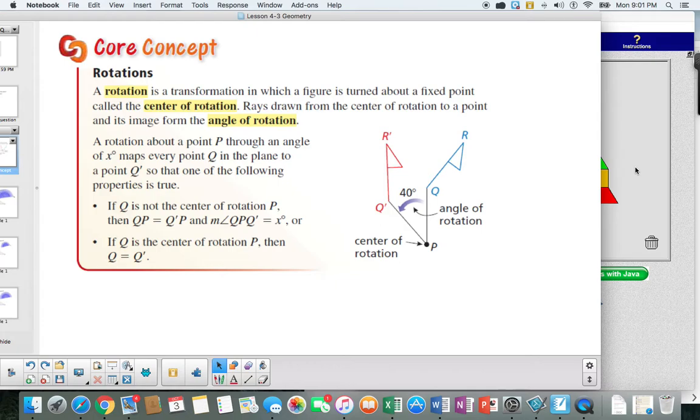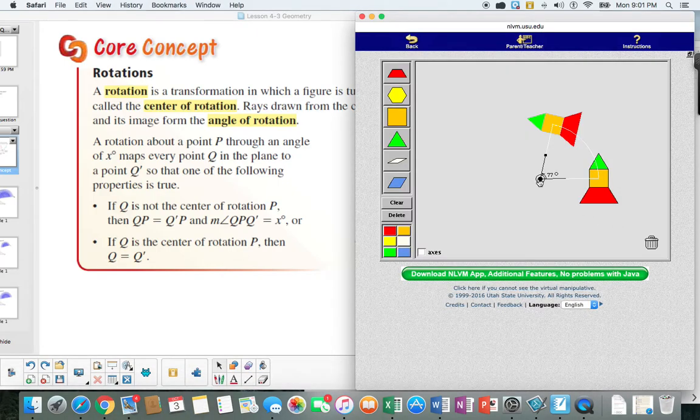Let's give you a feel for a rotation. Right here is the center of rotation, and here is the angle, and if I move the angle, you can see how it rotates. If I change the center of rotation, and again we are supposed to go counterclockwise, so we go in this direction, you can see how it's moving, transforming.